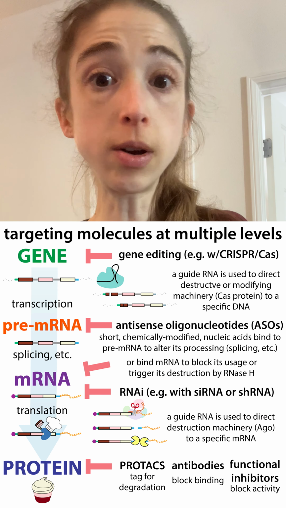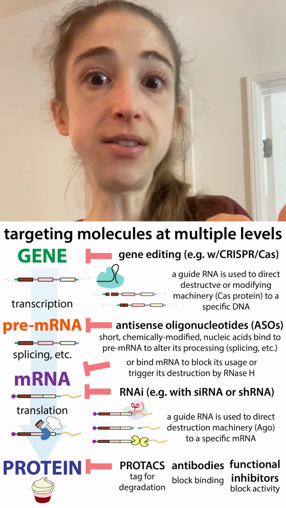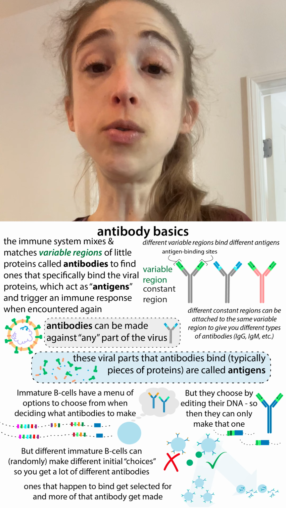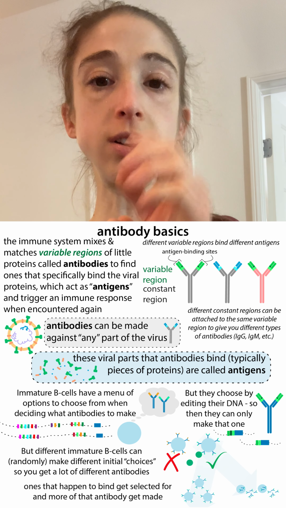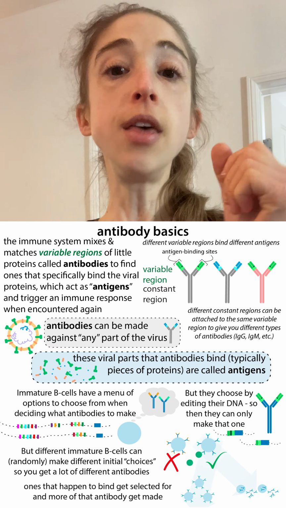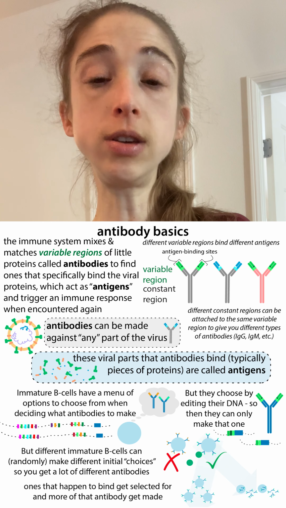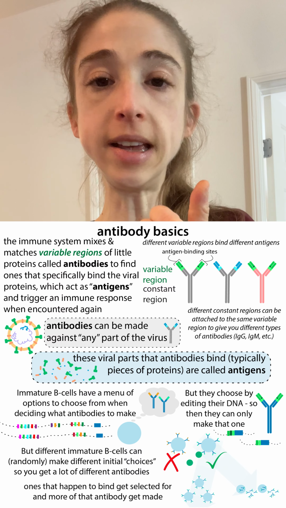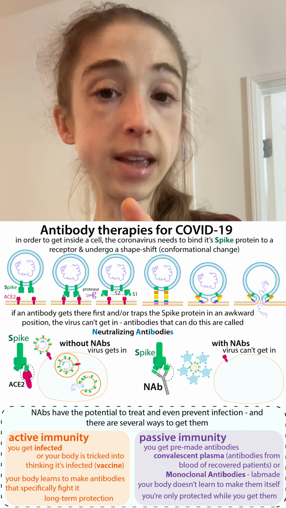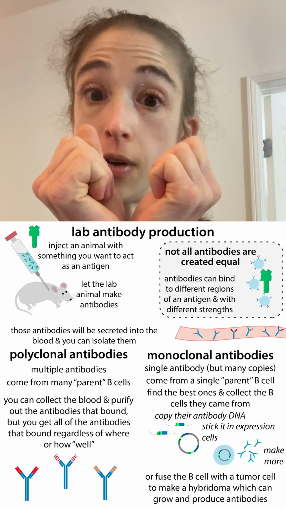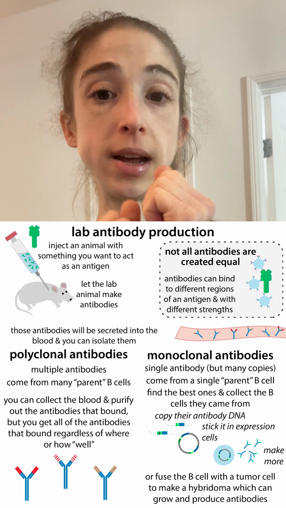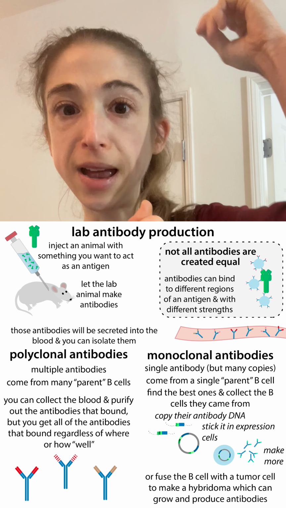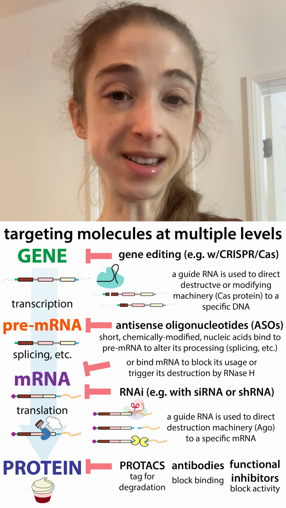Now that we're at the level of the protein, what can we do? The common thing is a drug, an inhibitor that's going to bind to that protein and prevent it from doing its function. You can also use antibodies, which are little proteins that will recognize specific molecules. Those antibodies can bind to that specific protein you want to target, and then what happens depends on what the antibody is and where it's binding. It can prevent binding from other things, or it can be some sort of bifunctional antibody where one part binds to the thing you want, and another part is going to cause some other thing to happen. Okay, so that would be the antibodies.